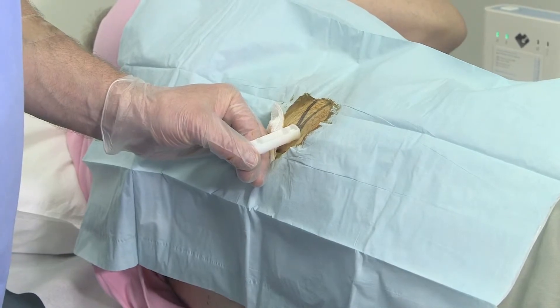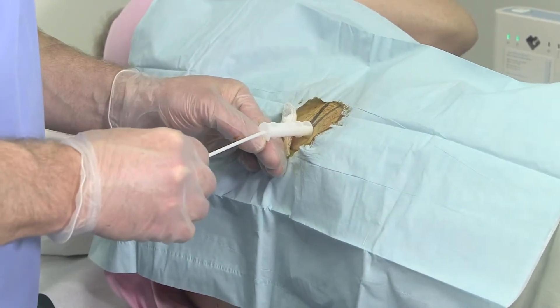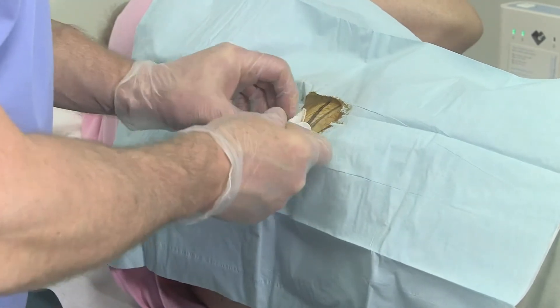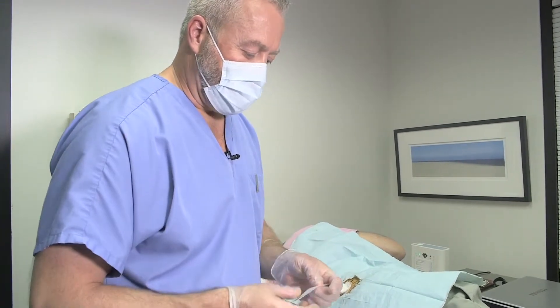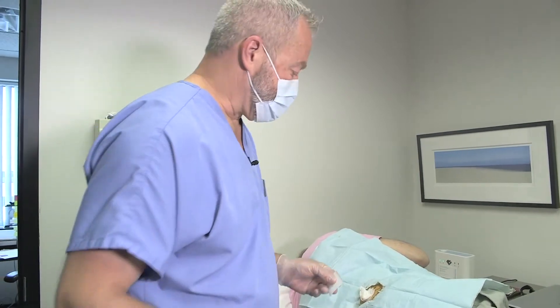They're made by a special pharmacy that has permission from the FDA to make and ship pellets to offices or hospitals for outpatient use. If you're going to make things that are going to be implanted into a person's body, they have to be made under very strict, sterile conditions.